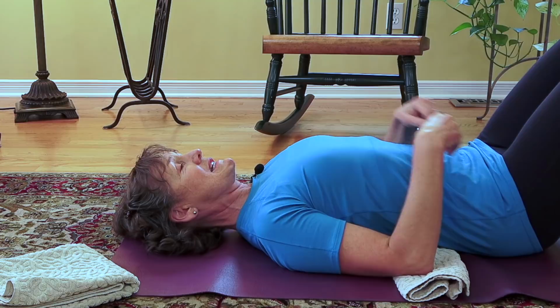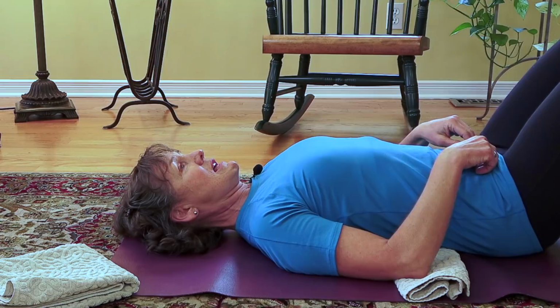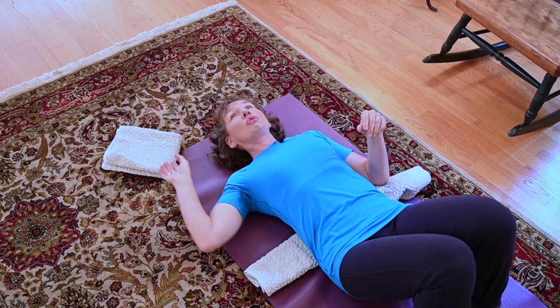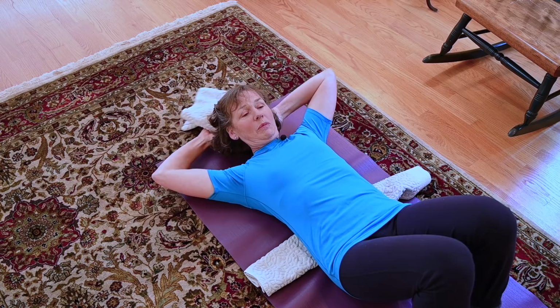Now, if you're coming down onto the floor and you find that it's very difficult and it's pulling in the back of your neck when you try to keep your eyes to the sky, and you find that you're actually getting the weight drifting to the middle of the back of your head, and your eyes are actually pointing slightly behind you, then you're basically being told by your body that these structures are too tight, and using some support would be beneficial for you.